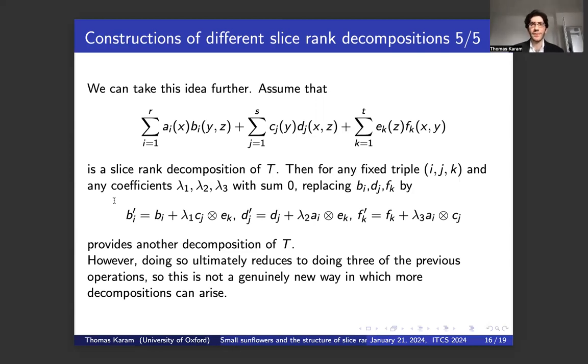Now in the last five slides, what I've done is to enumerate or describe ways in which we could have several substantially different slice rank decompositions with minimal length for the same tensor. And of course, once we've seen this, are there more ways, or to which extent can this be done? Is there a result in the converse direction, which says that you cannot have too many decompositions, in the same way that we had for matrices, right? Because what we had for matrices at the start was we said, yes, we can make changes of bases, but up to a change of basis, there is only one minimal length decomposition. And for the slice rank of tensors, can we have an analog of that?